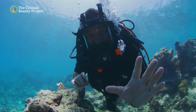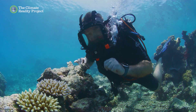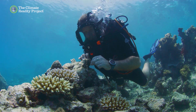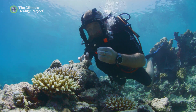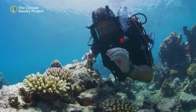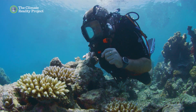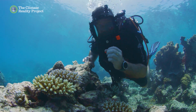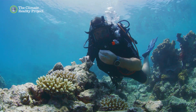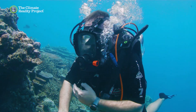Now this is amazing — these are new recruits about the size of my hand. They're about two years old and have come since this whole part of the reef was hammered by the bleaching in 2017. What it shows you is that nature can come back if it's given a chance. The great challenge for these creatures is that as long as there isn't another bleaching or a major storm, these guys will flourish. It shows you how amazing nature is and how a reef will go through multiple cycles in its life story. That's the story of reefs and the story of the Great Barrier Reef — it's nuanced.